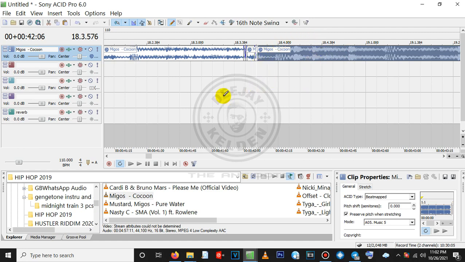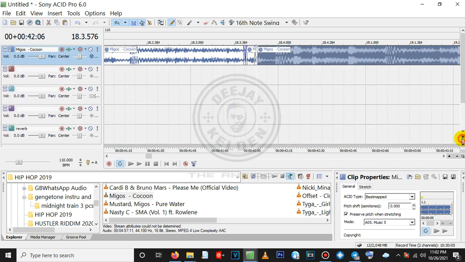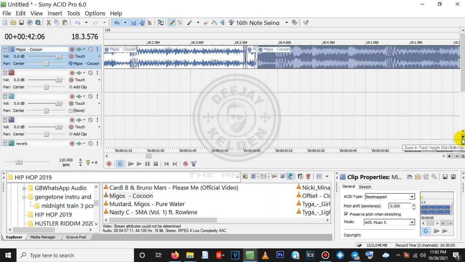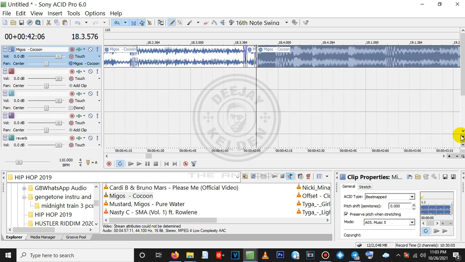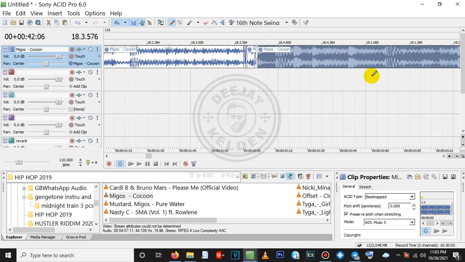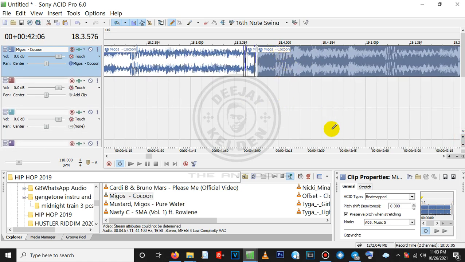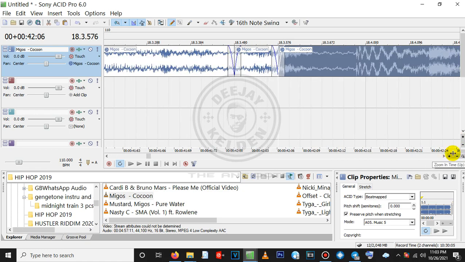Something else you need to know, which is very important in Sony Acid, you have to maneuver your hands to be able to zoom in and zoom out. So you can use the mouse to come to this point and zoom. Is it zooming in or zooming out? Whatever, it is zooming out, I think. To make it large, to make it small, just click on this point. As you can see, this one is zooming. Is this vertically or horizontally? As you can note, if I click on this, it is zooming, I think it is vertical. Yeah, when I use the lower one, it is zooming horizontally.